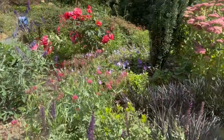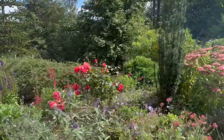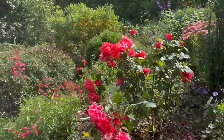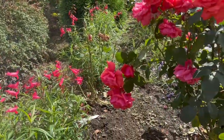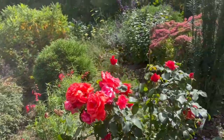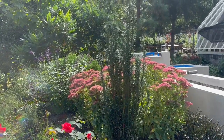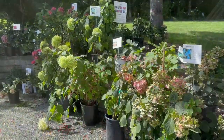Great in combination with these. A beautiful rose, and look how fun this rose is in that it is almost exactly the same color as the penstemon, the ruby penstemon next to it. It's just fun to play with taking the same color and then repeating it in different forms and then mixing it up with color. That is Sedum Autumn Joy back in the back with purple Amistad salvia behind it.